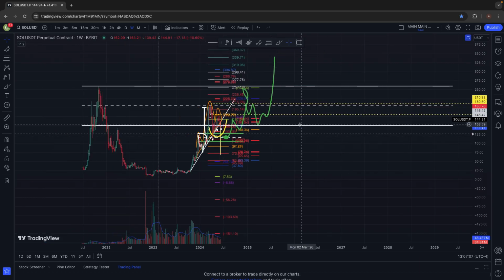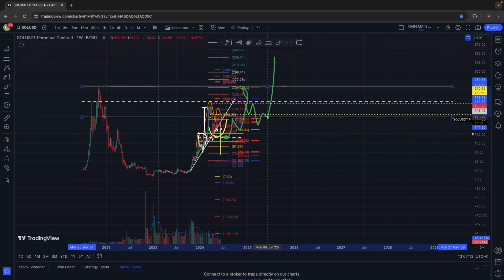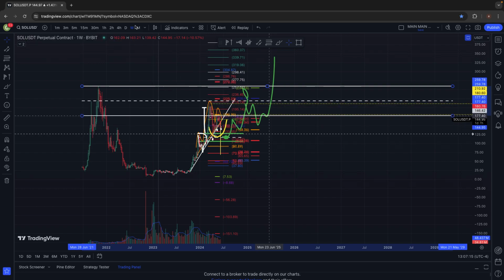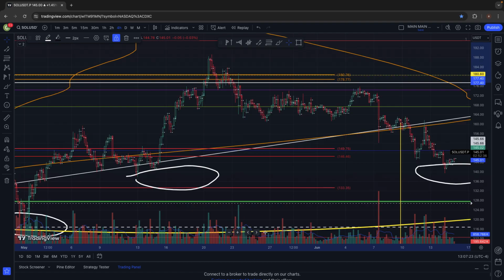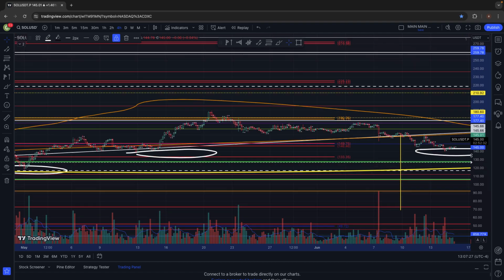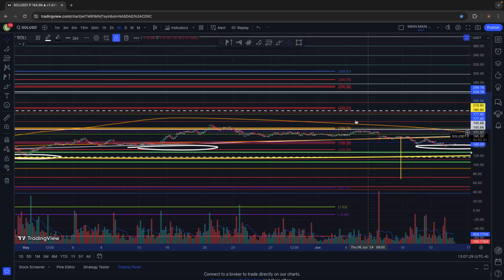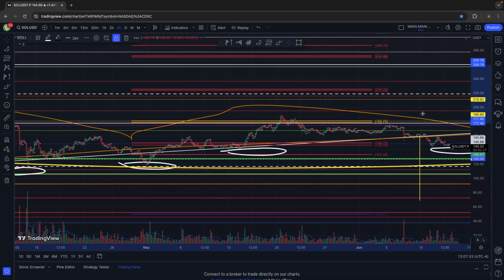If you were doing this on my members, I would tell you to tighten this down because you don't need to have that much wiggle room for managing your risk. I would keep it that tight. And now if you go to a 4 hour, you can see how tight that is. So you see this is the bottom of our channel, and look where we're at right now.